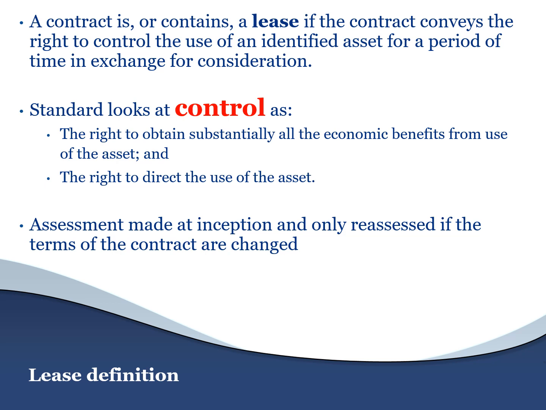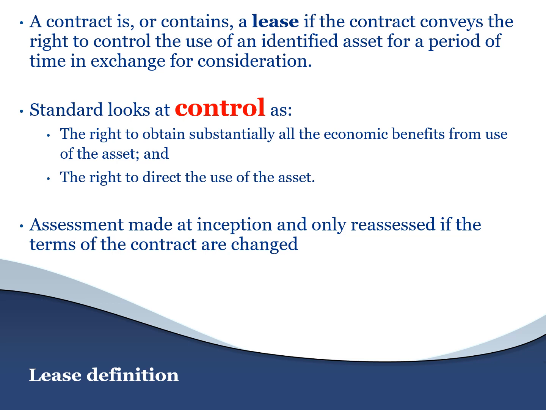As I said when I started out, I think this is where most of you will spend a lot of your time in practice trying to apply the standard. If I take a look at some of the issues we're facing, the first thing talks about the definition itself. It says a contract is or contains a lease if the contract conveys the right to control and use an identified asset for a period of time in exchange for consideration.